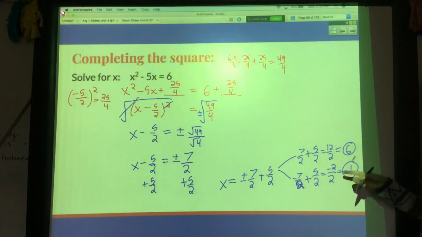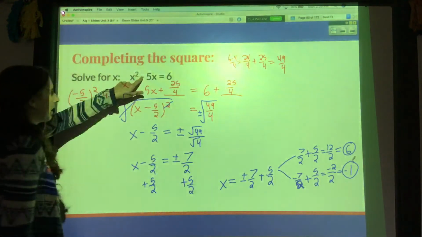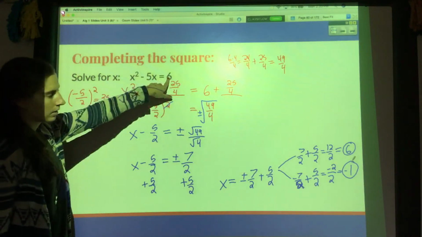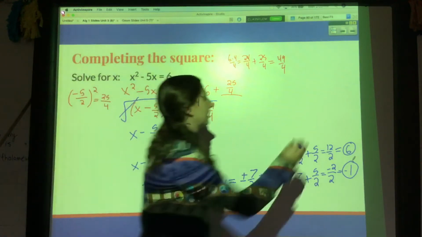So they actually have very different answers. And they're even whole numbers. Imagine that. So those are my 2 answers. Remember, you can always plug in the answers and make sure they work. For example, does 6 squared minus 5 times 6 give you 6? Same thing with negative 1. You can check and see if it works.